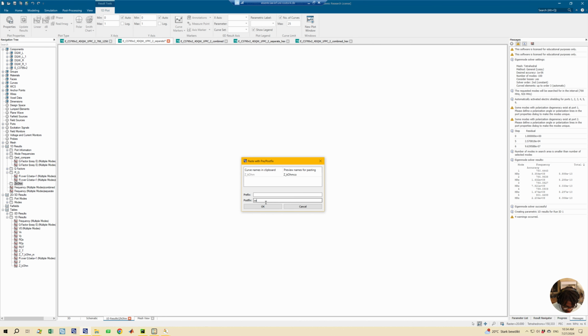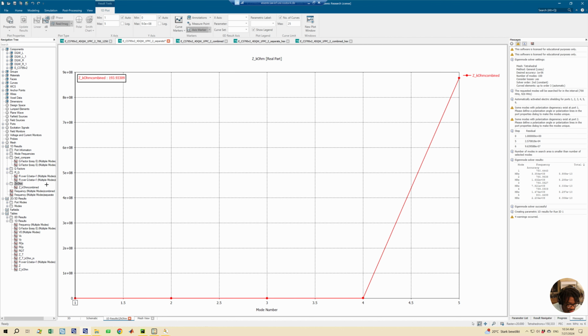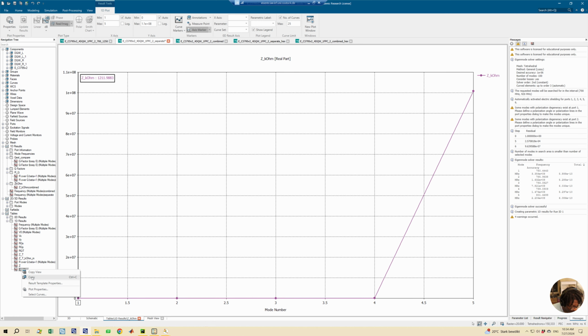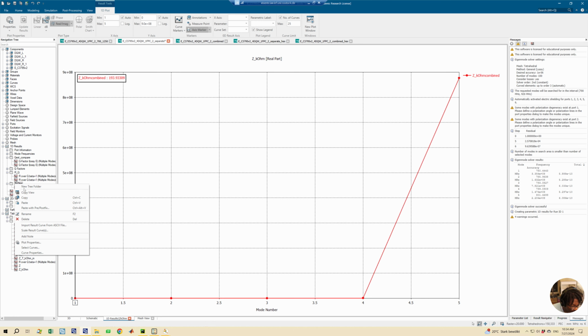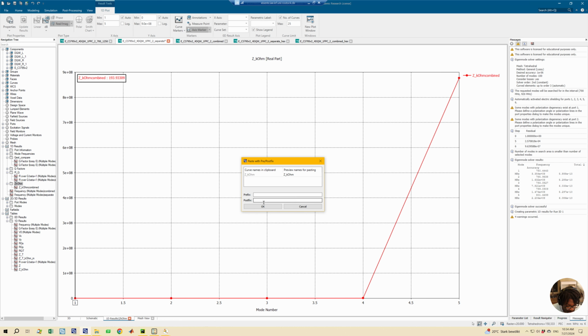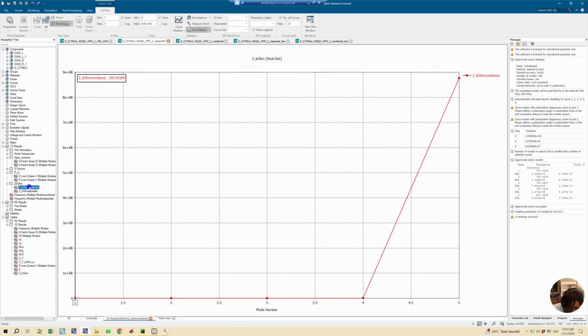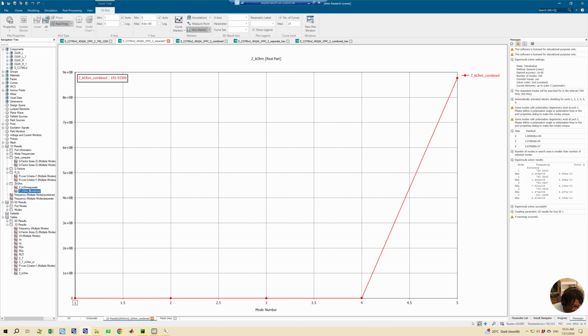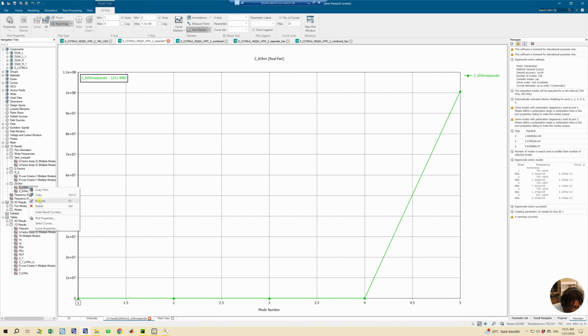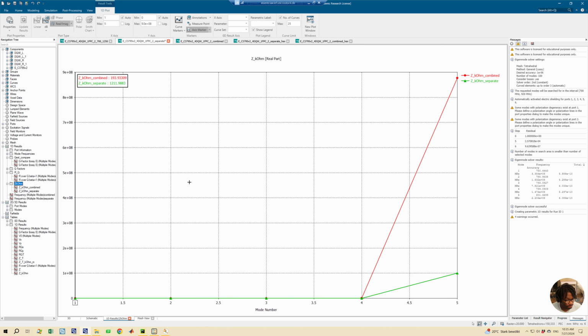Then I paste this, and then this is combined, and, oh, I would have put an underscore, but no matter. And then I copy this Z, and then this is separate. I think I should put an underscore. So for this, you could also rename it. So I could put an underscore combined, and then I put an underscore separate. Yes. And then click on it.